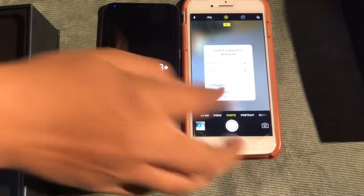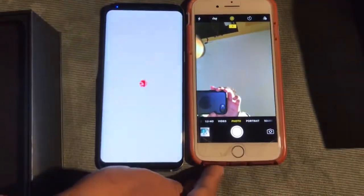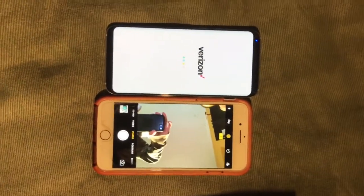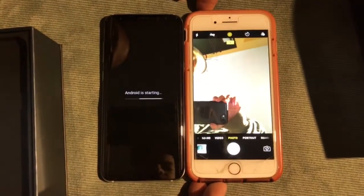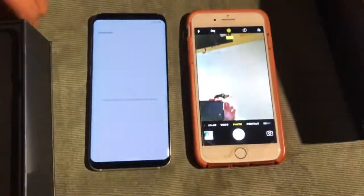I just want to see the screen size compared. Alright, so that's the screen size, the screen difference compared to each other. Look, first of all, the phones are probably the same size, but the screen is just a little bigger. Alright, so let's see what they have in the case in here.